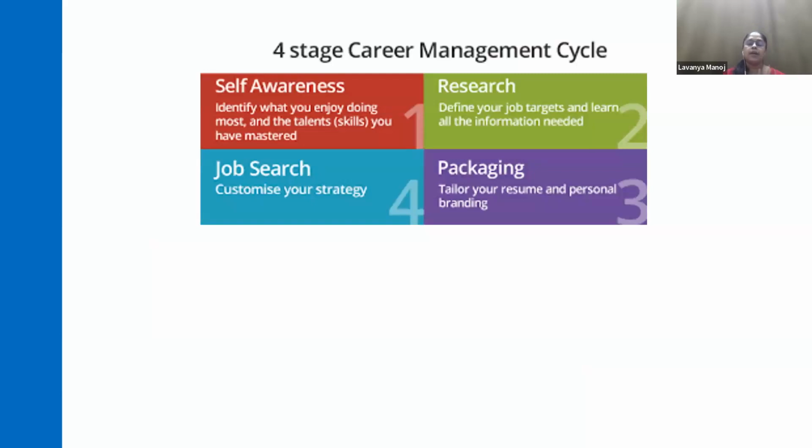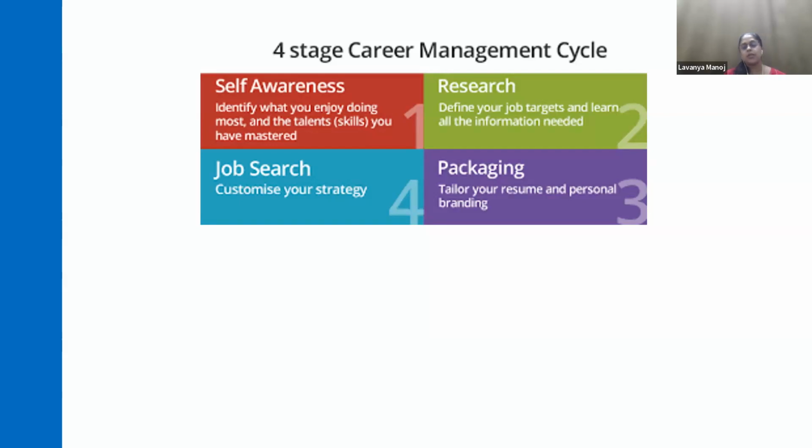First is self-awareness. Self-awareness is about which role I would like to take, and which I would enjoy the most doing, whether it's marketing, or software development, or HRM processes and techniques. So I should have a self-analysis about what I actually like. What I'm going to do should give me self-satisfaction. So there should be a self-commitment from my side.